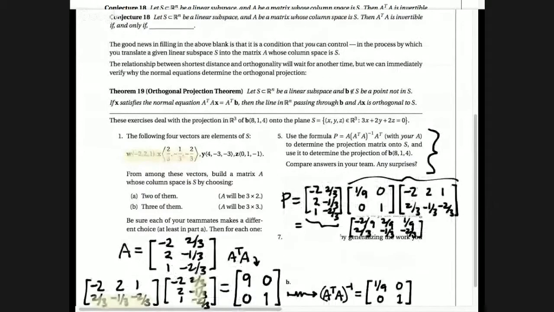And working to my last row here, my projection matrix that I get should be 3 by 3. -2 times -2/9, that's 4/9, plus 4/9 is going to give me 8/9. -2 times 2/9, -4/9, minus 2/9, -6/9, that's -2/3. -2 times 1/9, that's -2/9, minus another 4/9, that's also -2/3.